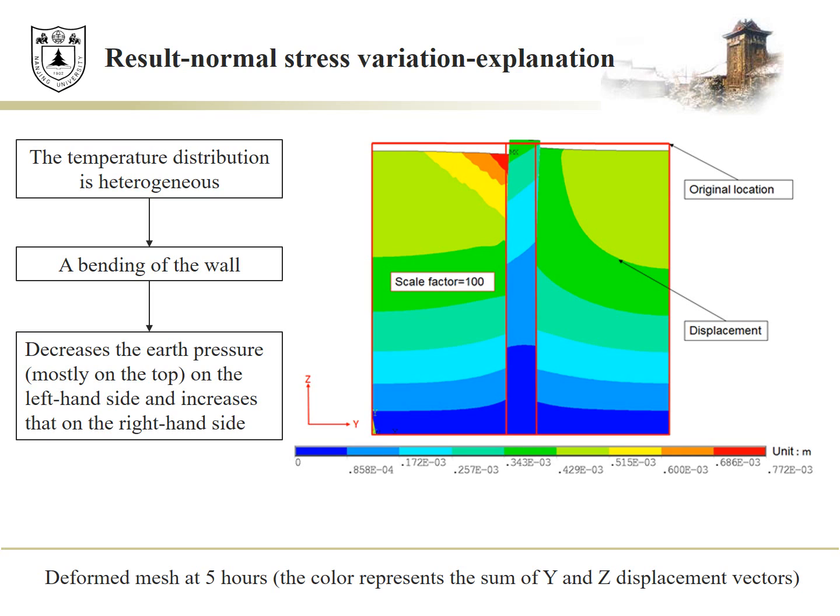This bending contributes also to the modification of the earth pressure. Besides the increase of earth pressure related to the wall dilation, the wall bending decreases the earth pressure on the left-hand side and increases that on the right-hand side. That explains why the increase of the earth pressure at 0.33 meter depth on the right-hand side is higher than those at higher depths, and the order is opposite on the left-hand side. In addition, the bending of the wall also explains the decrease of earth pressure observed at 1 meter depth on the right-hand side during the first few hours.